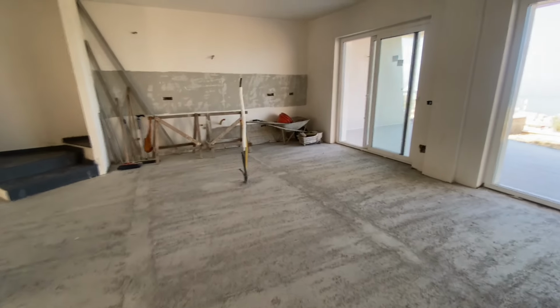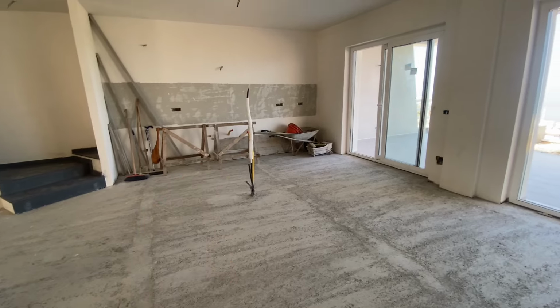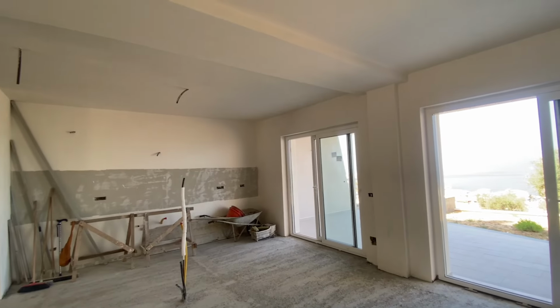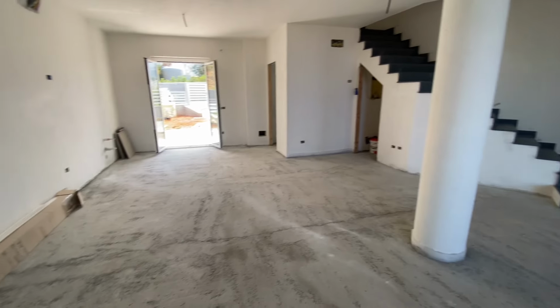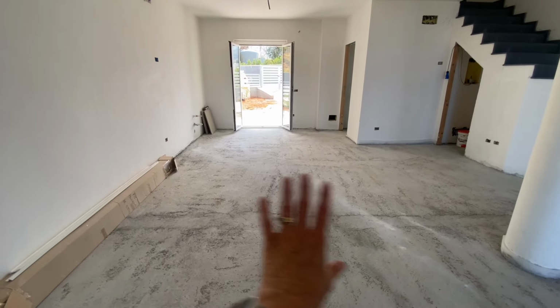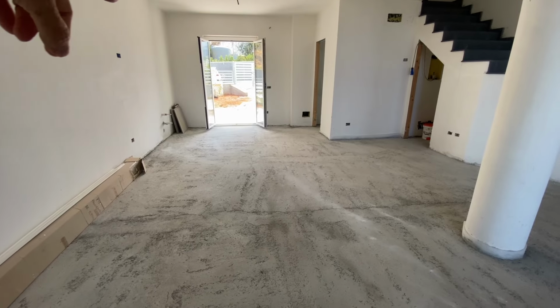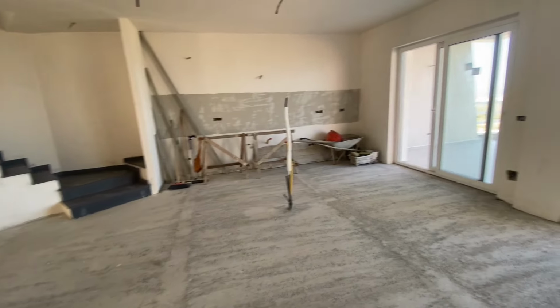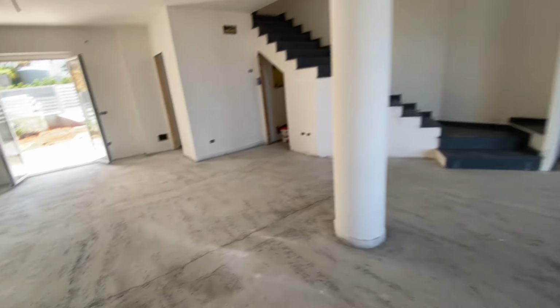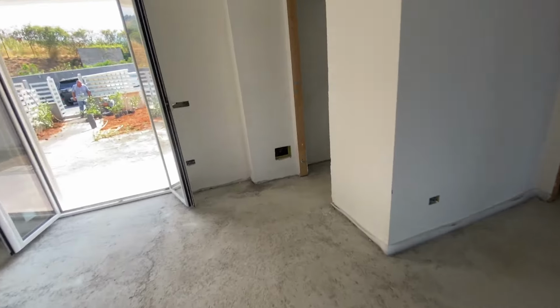Here is your kitchen. You have facilities for a kitchen island right there, and I think they're probably going to put one in. This is just a beautifully done area. Very open, very gorgeous. You could put your Sojourno right here. You've got a little exit out onto the little terrace outside, but honestly, the terrace out here is really what you want to see. Now I'll show you the bathroom before I show you the terrace, because we're saving the best for last, as we do.